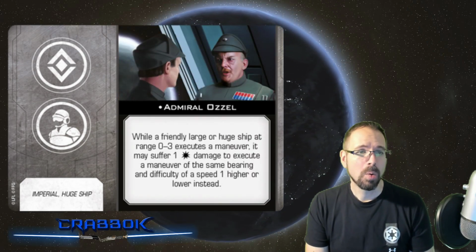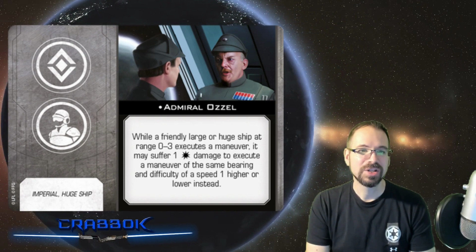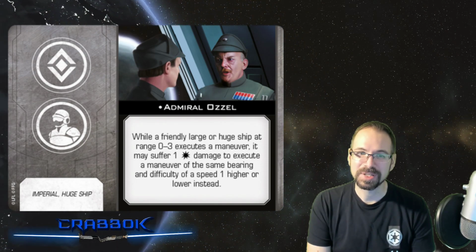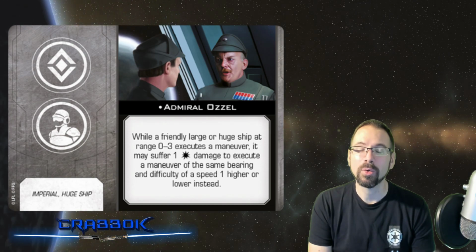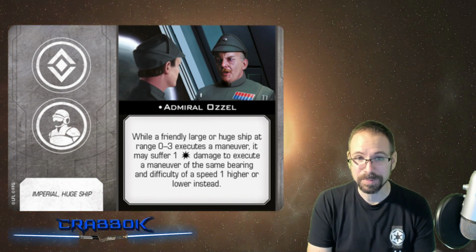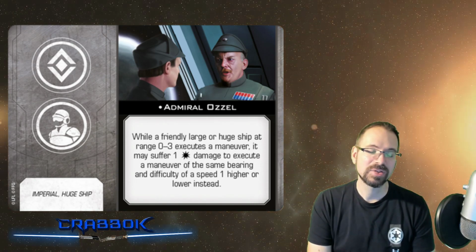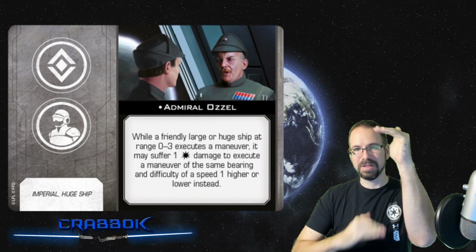Admiral Ozzel. While a friendly large or huge ship at range 0 to 3 executes a maneuver, it may suffer a damage to execute a maneuver of the same bearing and difficulty of a speed 1 higher or lower instead. So a little bit better, but same bearing and difficulty. So again, while Needa is this way, Ozzel is this way.